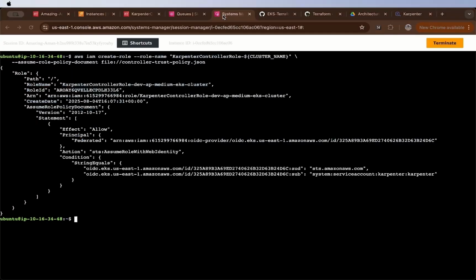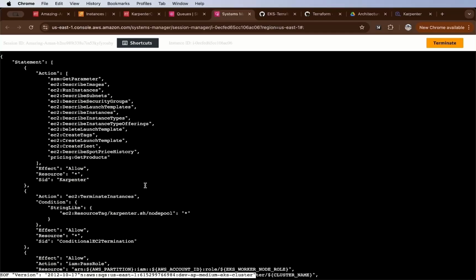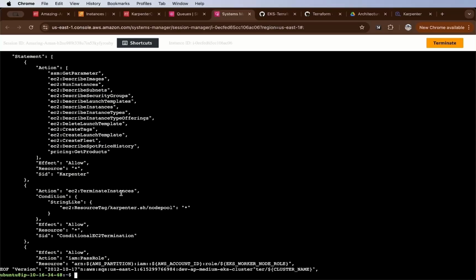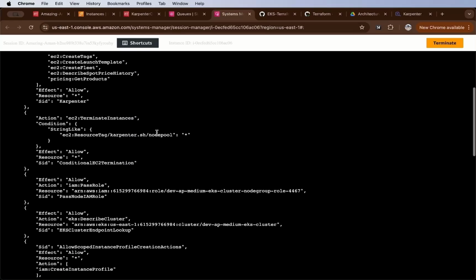Okay, so now we are going to create the policy. Before that, we will render the policy, and it's a big policy, so it's fine if you're not able to understand it. So yes, again, the same thing. Let's see the policy, whether it's correct or not. So this is the controller policy, and the policy looks fine to me.